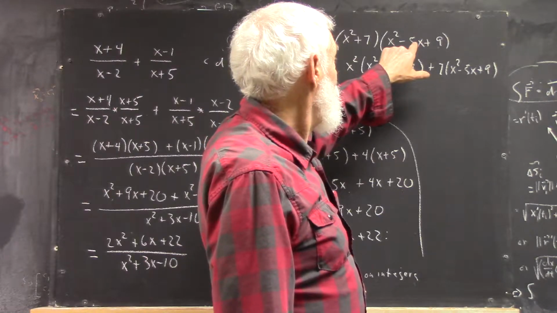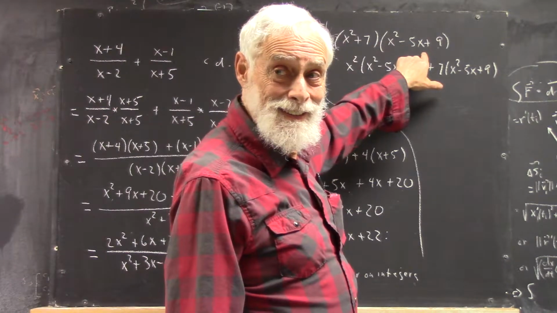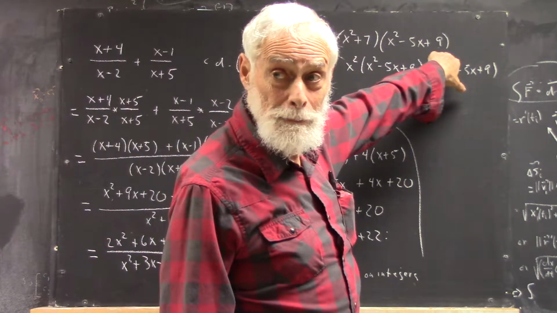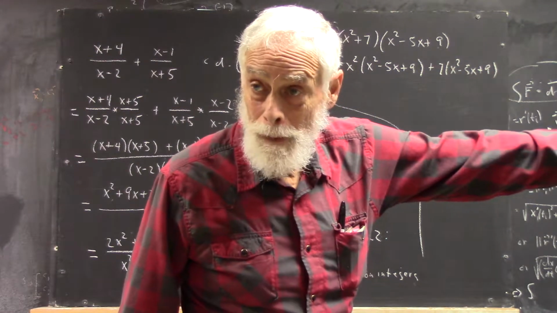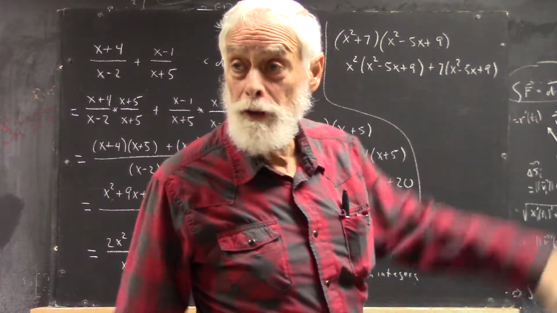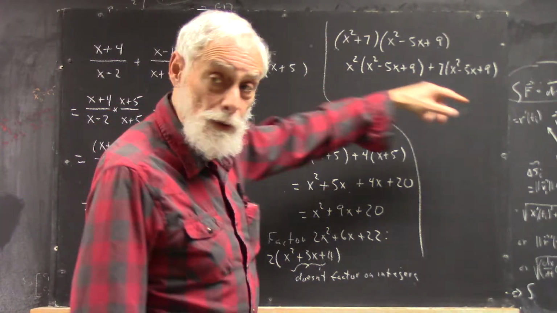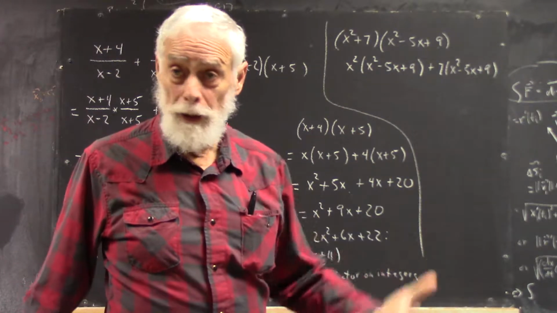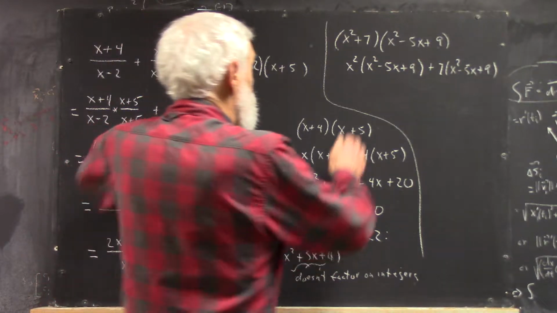Minus x squared plus 7 times 5x, plus x squared plus 7 multiplied by 9, right? And then you apply the distributive law to what you get there. That would be perfectly legitimate. But so as not to confuse things, I'll just do it one way. But if you started the other way, it would still lead you along a path to get exactly the same result. Okay, so now I multiply this.